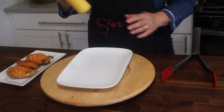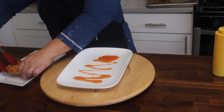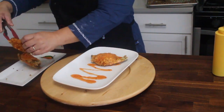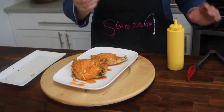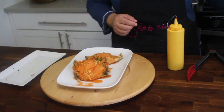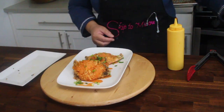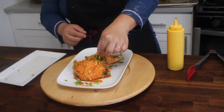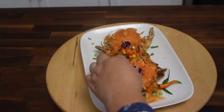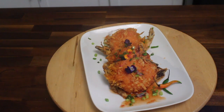After that, we're ready to plate it. This is the sweet and sour chili sauce that you could buy from the store, or you could actually make your own. Just drizzle it like so and arrange it nicely. For those of you who want some heat on your ukoy, you could go ahead and crush some chili, or you could also use vinegar. But if you want something fancy looking, you could do as what I'm doing right now — I love decorating with edible flowers. I'd like to thank my friend Chef Heidi for these flowers. It just makes your plate so pretty. But make sure to use edible flowers, okay?